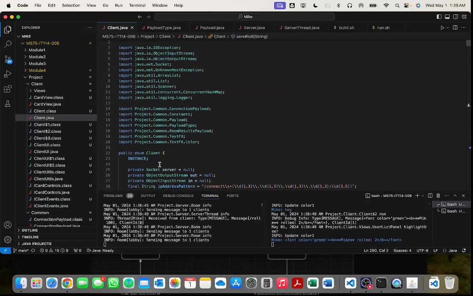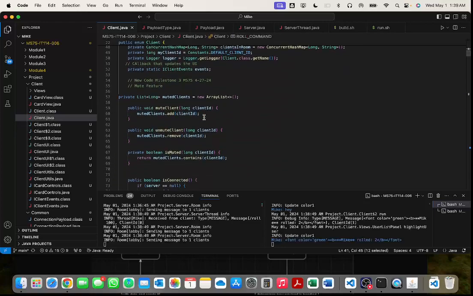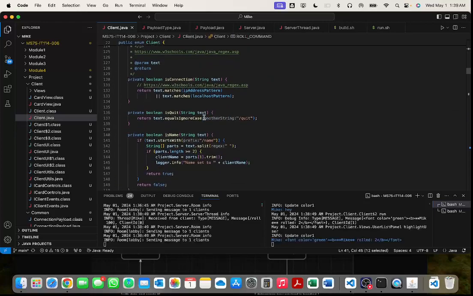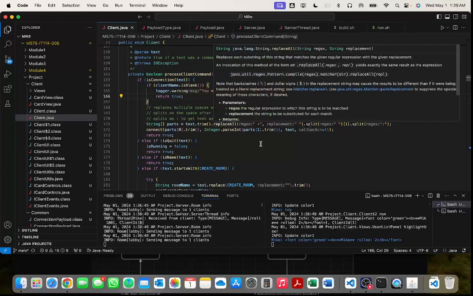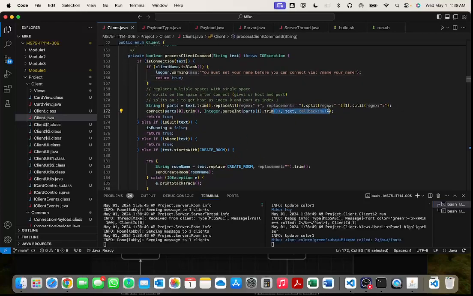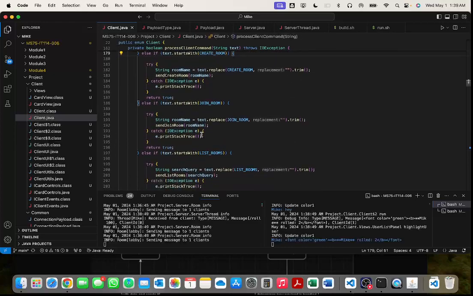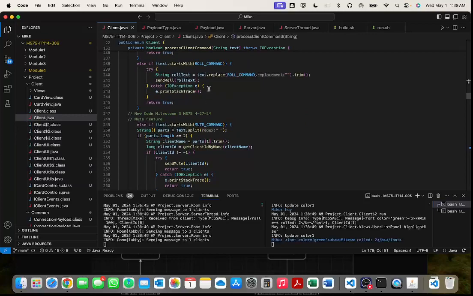We're checking if roll command is called, and if roll command is called, we will be removing roll command. So we're going to be replacing the roll command, and we're just going to be keeping the number 100 in this case, where I typed 100.